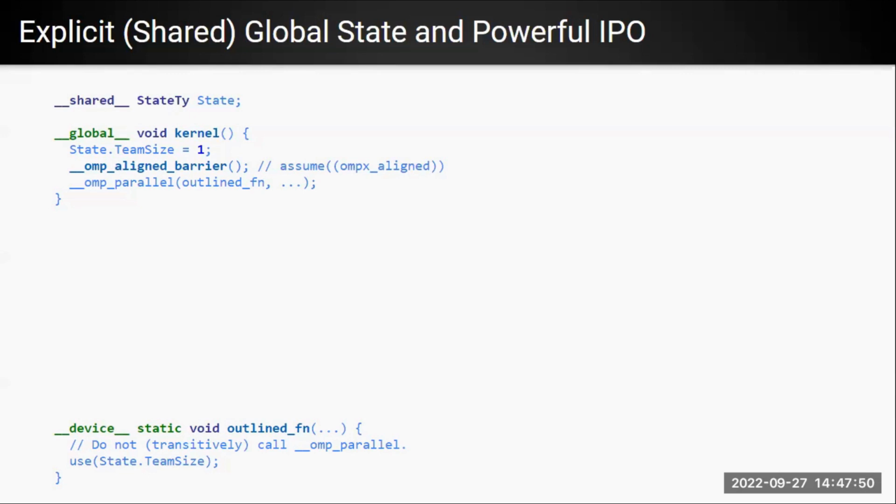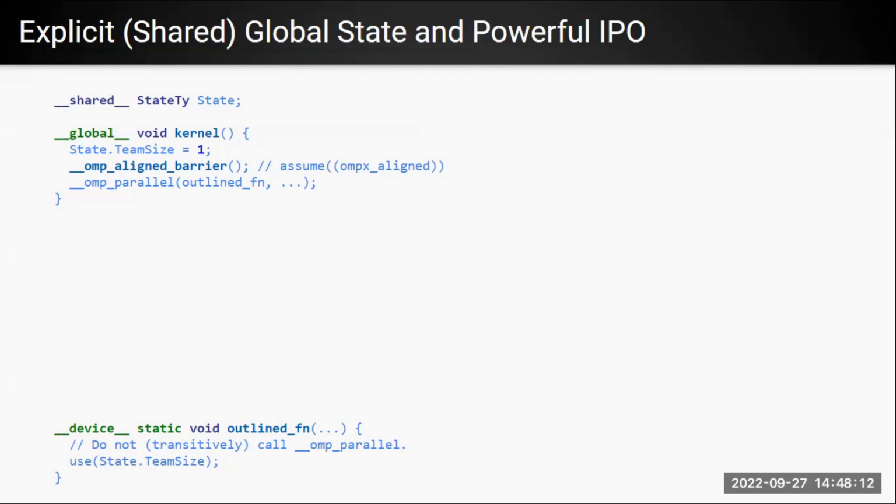Oh yeah, initially it's 1, because this is a generic mode program. So one thread starts executing conceptually, and the others are waiting in a state machine. And then after we finished initializing the state, we have a barrier so that everyone is on the same page what the state looks like, because otherwise it would be bad.